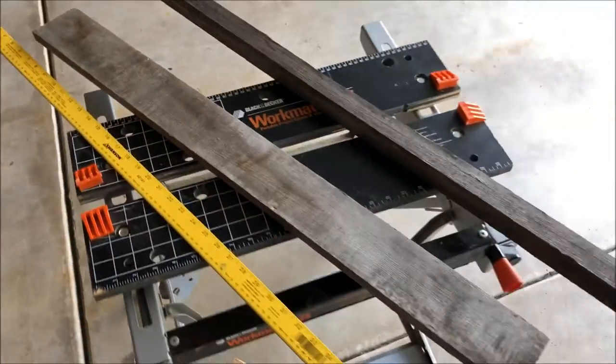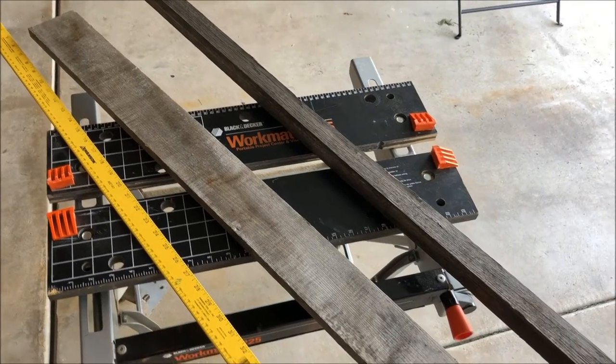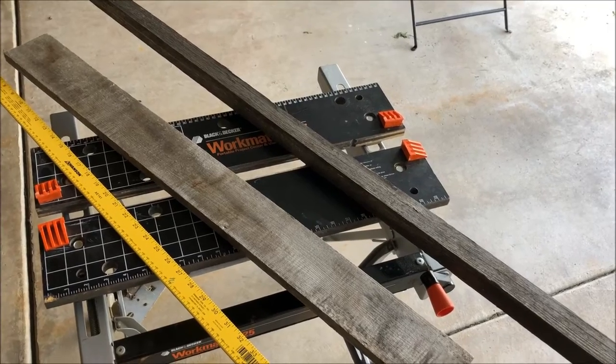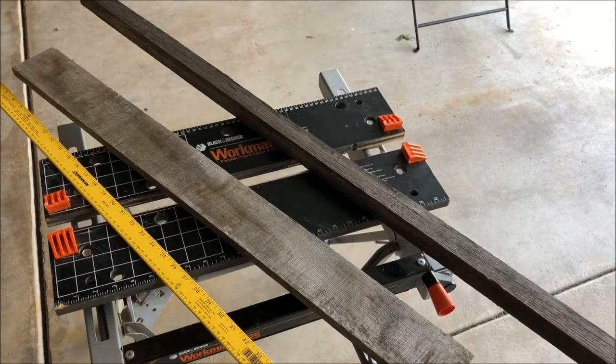I suppose if you didn't have wood like this, try looking on Craigslist for free. Someone's probably getting rid of wood or an old pallet or something. Or if you're really that patient, you could get that wood and just leave it outside for like 6 months.